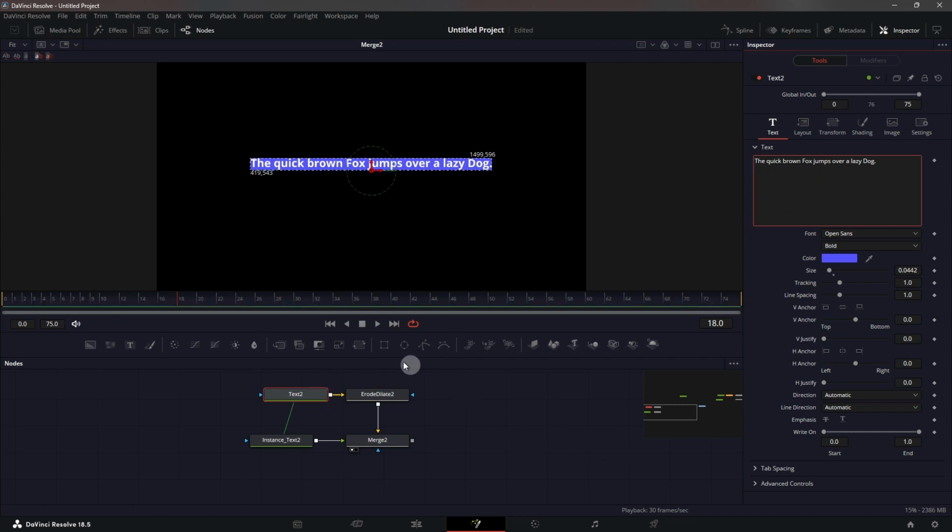Great. So I'm going to set this to the default for now and remove this extra bit of text. And yeah, you can then go ahead and animate your text. So for example, if we create a write on animation, you can see how it automatically adapts. That's pretty much it. That's how you can create this effect.